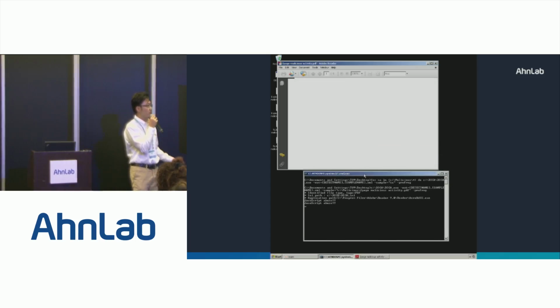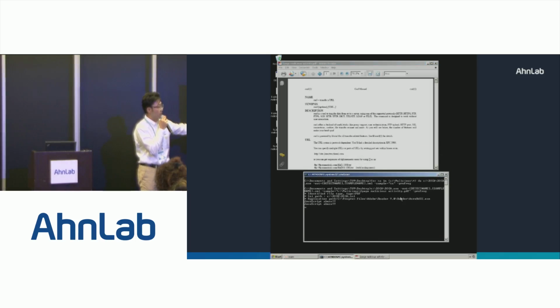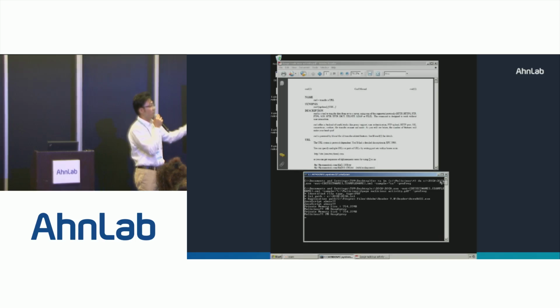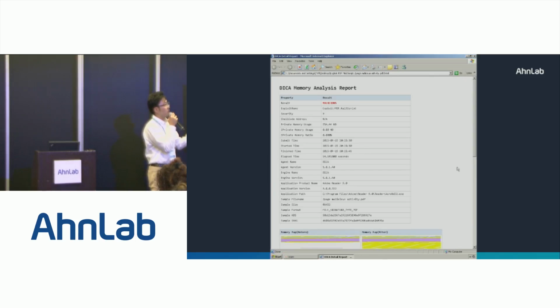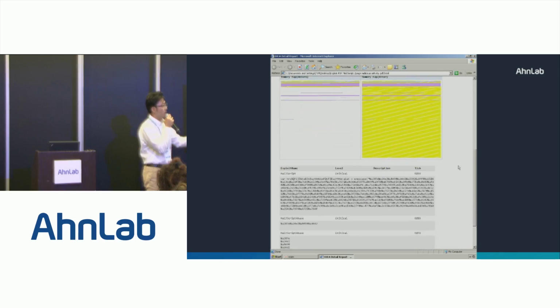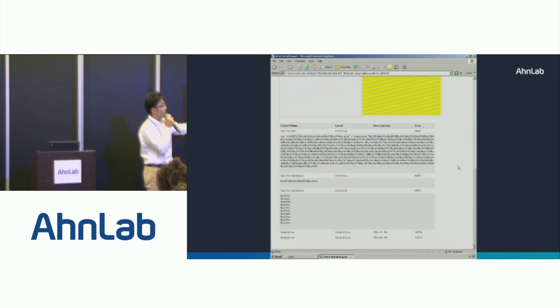The DICA engine detects this file like this. The application still remained on the first page. Let's check the report. The report says that this file is malicious and it uses heap spray and it has a malicious JavaScript.